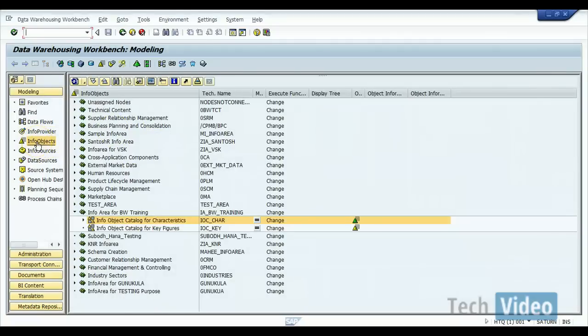So click on this info objects, where we'll get the info objects related screen here. So here the objects are maintained in a hierarchy structure, because when we talk about a BW system for a large scale industry or for a medium scale industry, definitely they will have a lot of tables and they're going to have a lot of fields.